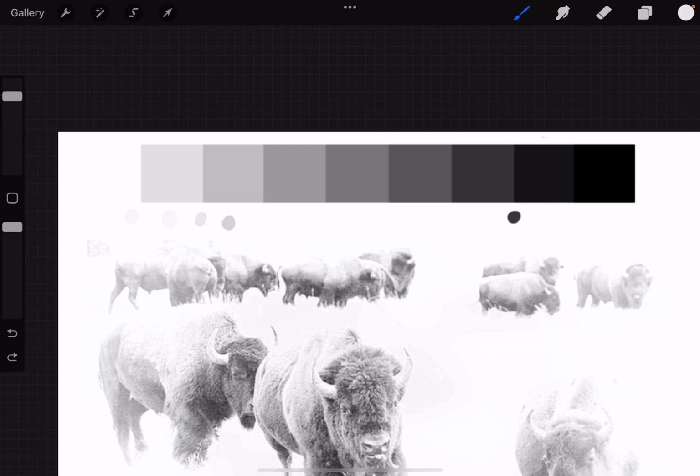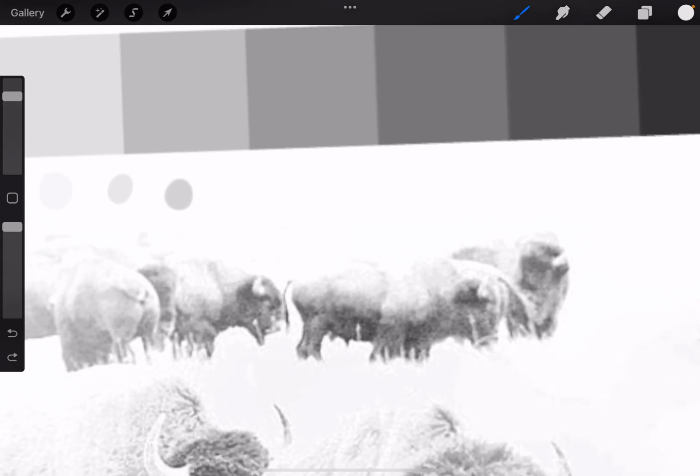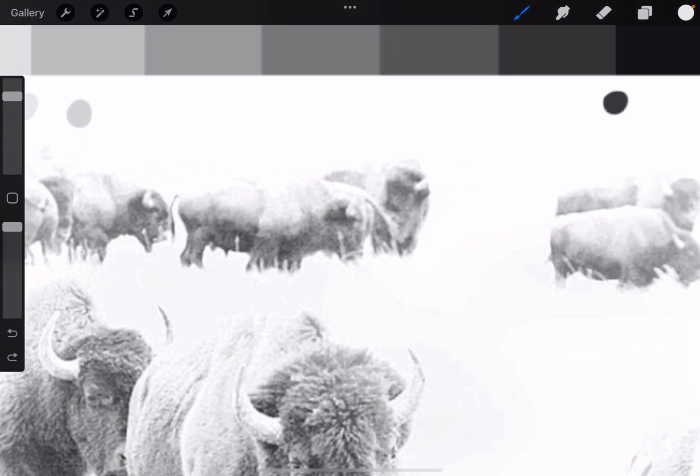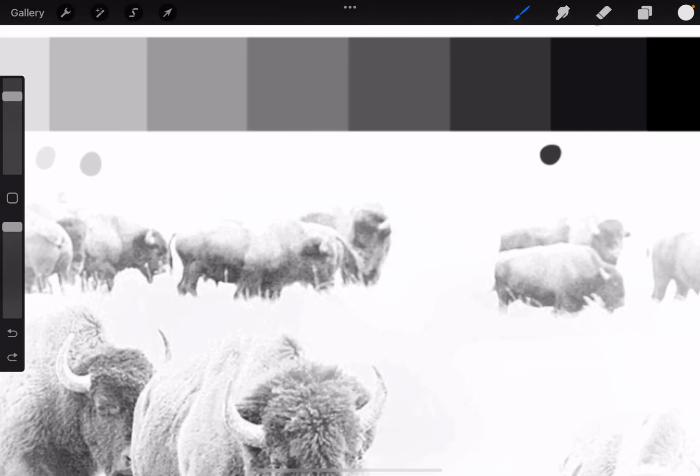In a high key image, there will be very little detail in the highlights or light areas of the piece. All of the detail will be in the shadow areas, or the parts where any kind of dark tone shows up. You can see this exemplified here in our buffalo. There is almost no detail here in the ground. A little bit we can see, there's probably some grass right here.